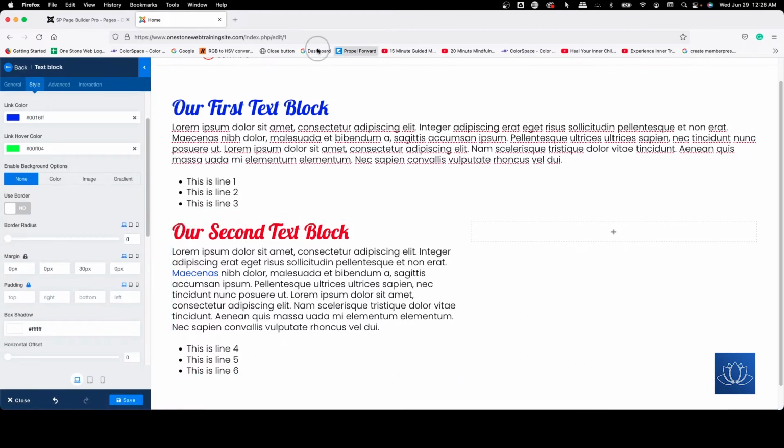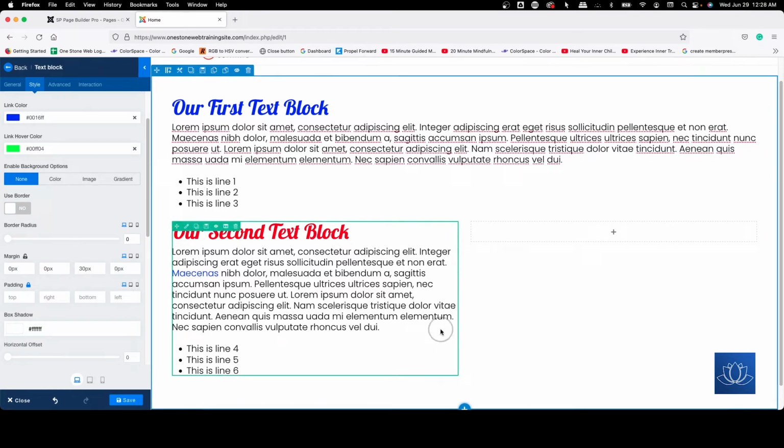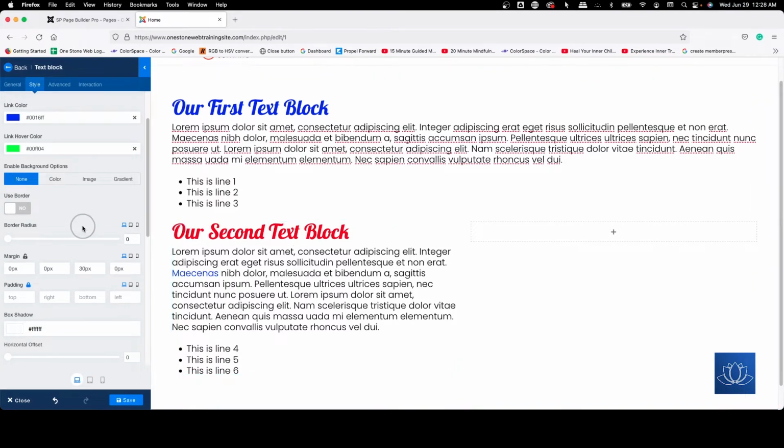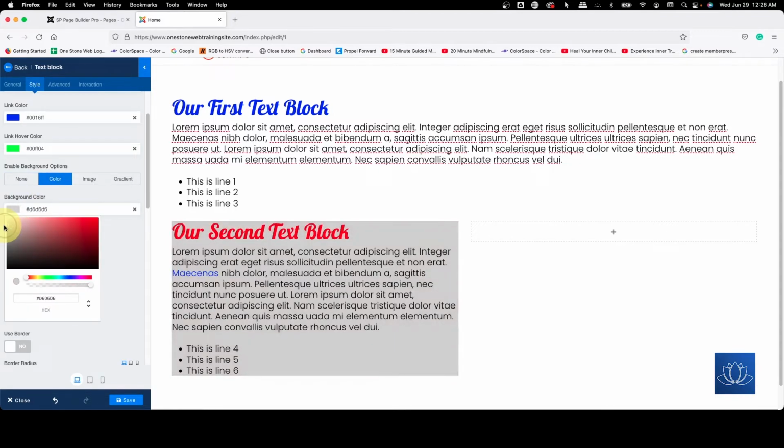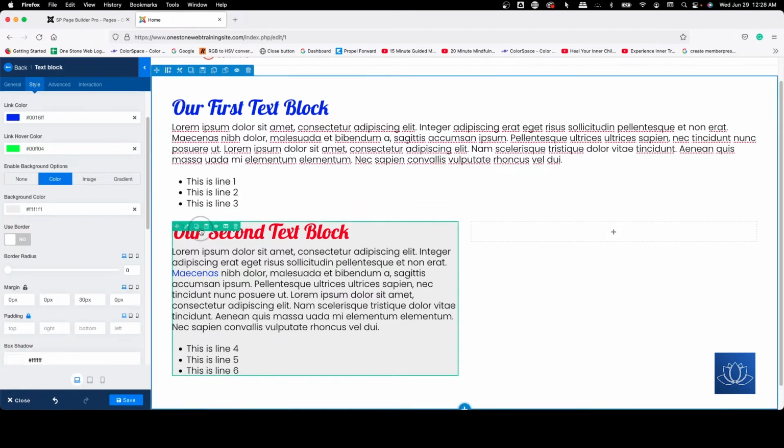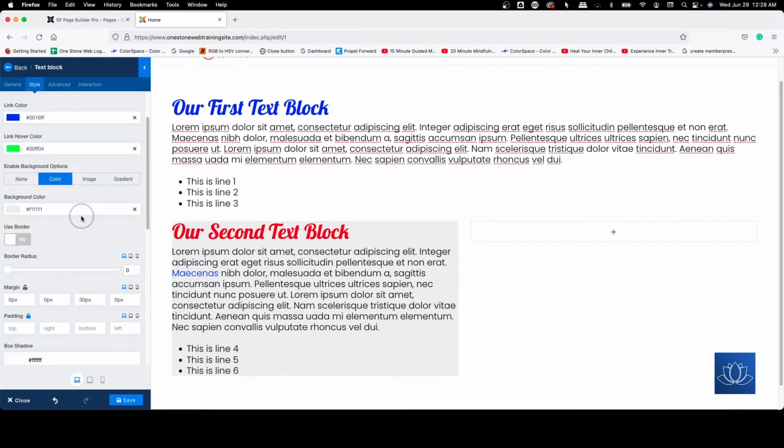Now you have this all white page, right? But suppose you want this section to really stand out. There's a couple things you can do within the text box itself. One thing we can do is add a color, and sometimes you just want to add a really light gray just to make it stand out a little bit. And then when you do that, you realize that everything's banging right up against the edge of this.